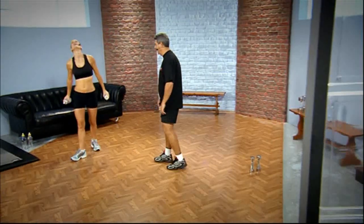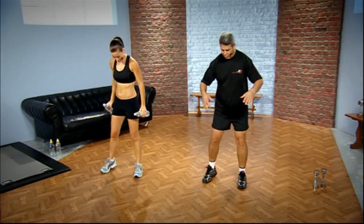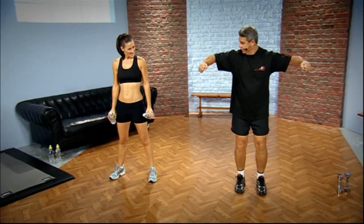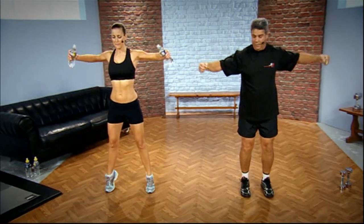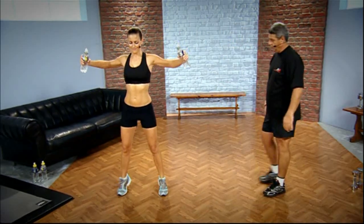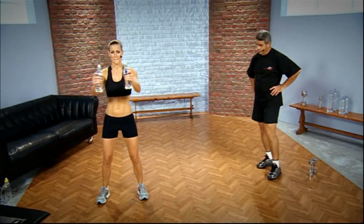Very good. Just bring your arms down. Okay, you're just holding the weights, it's tiring, okay? This one, I just want you to focus. Bring your elbows up to shoulder length, okay? So nice and bent. So just there and just get your chest up there, okay? That's it. Good work. Well done. Excellent.